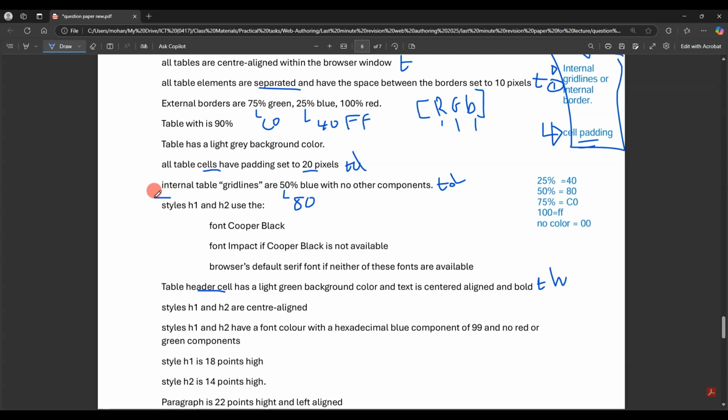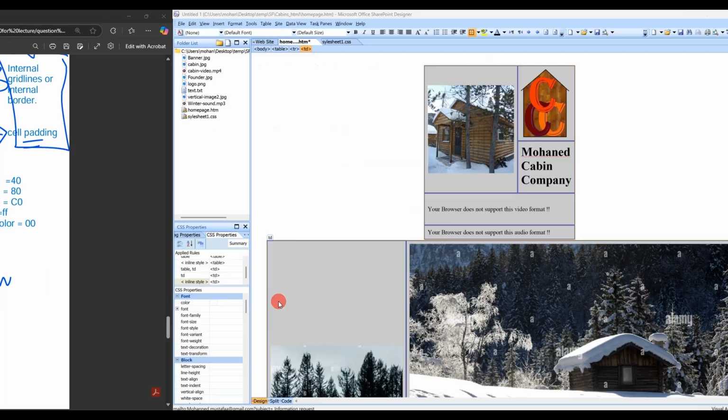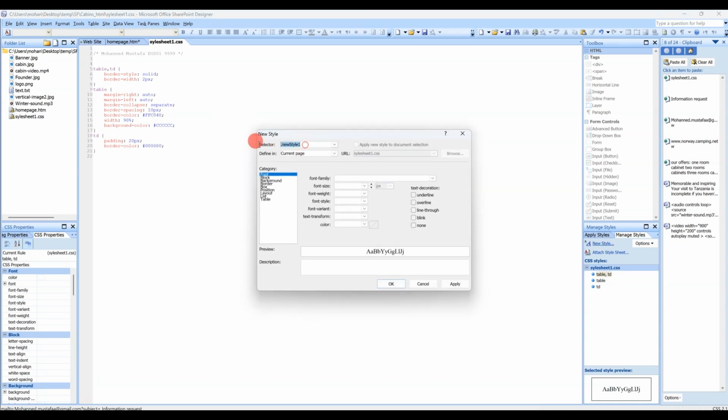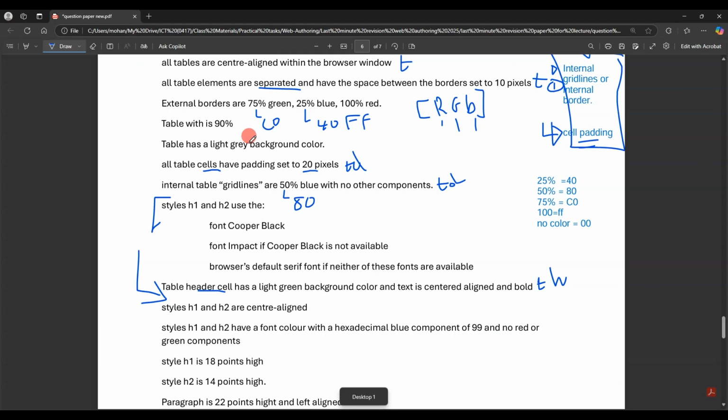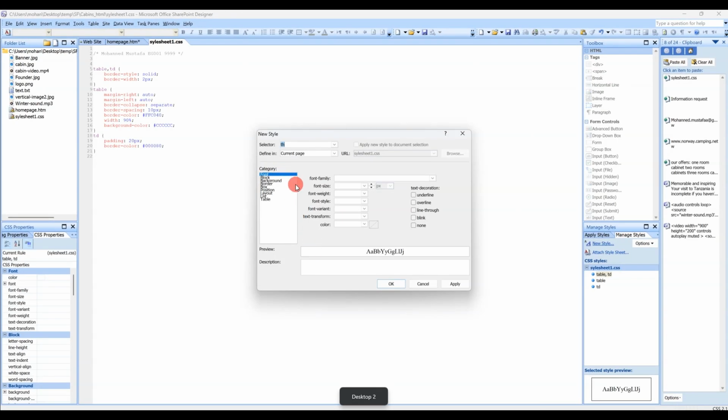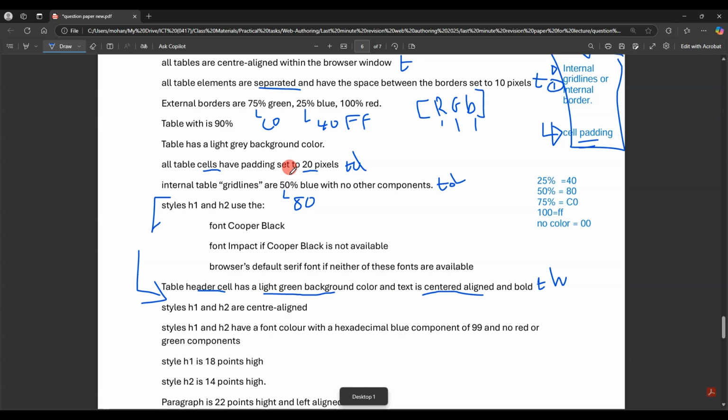We've done it. Now, before I do the style, let's do the table head since we're here. So table header cell, and we define the table header cell by saying it's a th. Remember, table header is a th, and it should have a light green background color, and the text should be center aligned and bold. Okay, so it's a lime green background color and the text is center aligned and bold. Let's do the bold from here. Let's do the center align from here, and it should have a light green background color.